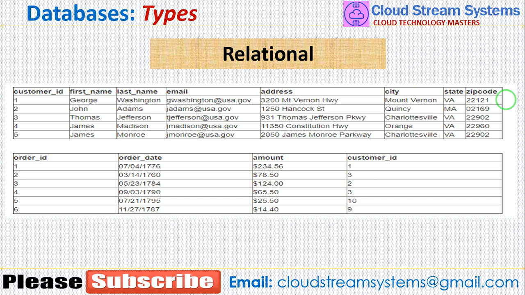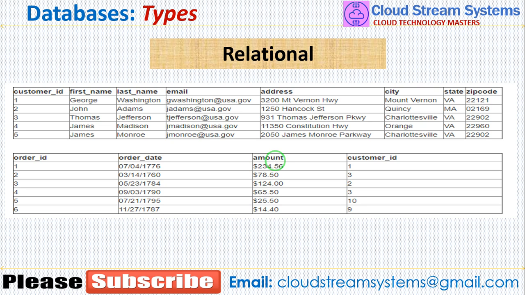So instead of managing all the details in one table, you will divide it into multiple tables. In this scenario, we come up with customers and orders.